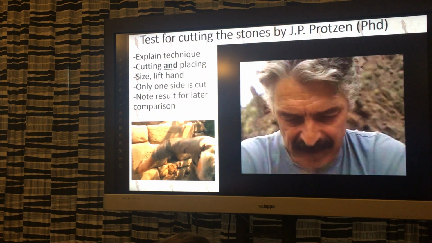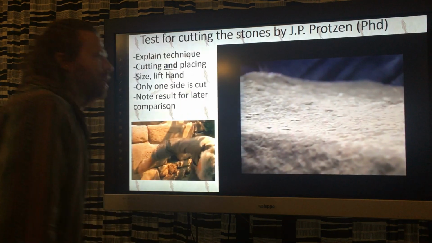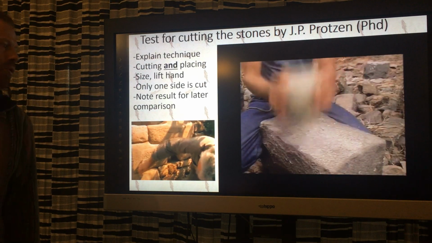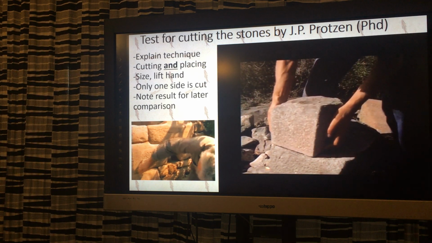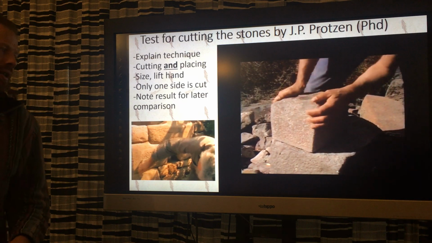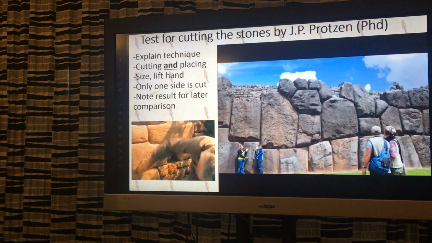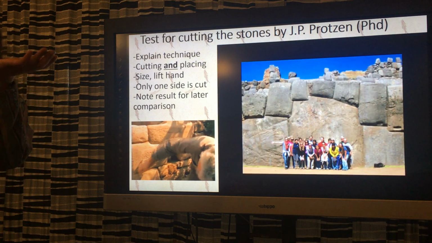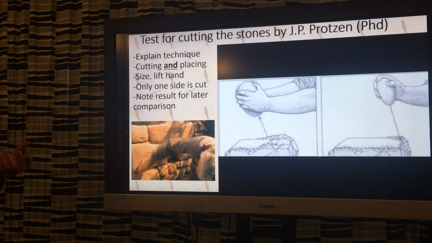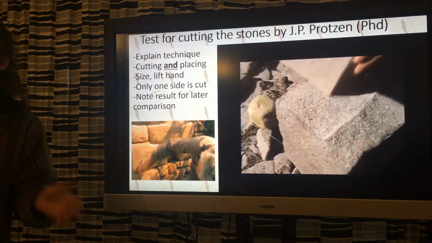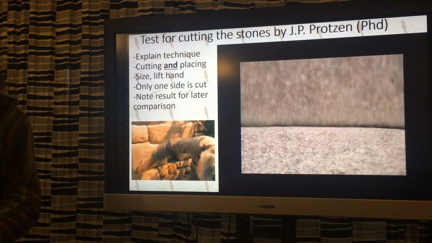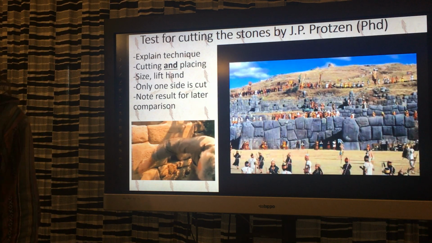So this is a test for cutting the stones, and what you can see here is that Jean-Pierre Protzen, who is one of the guys quoted in the mainstream, is using a dolerite river cobble to pound the stone, and then places a stone that has to fit on top of the surface, wiggles it a bit, and it creates abrasive marks. Then he takes smaller and smaller stones to cut it. But there's a little issue with this: he's lifting the stone 100 or 1,000 times with his hand. It's a bit of an issue when you've got stones that weigh 25,000 kilograms.